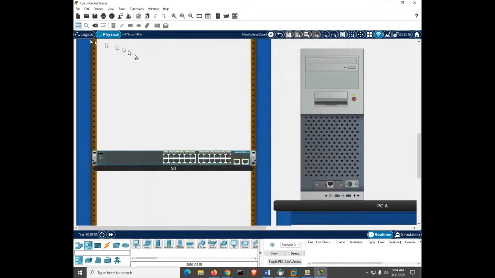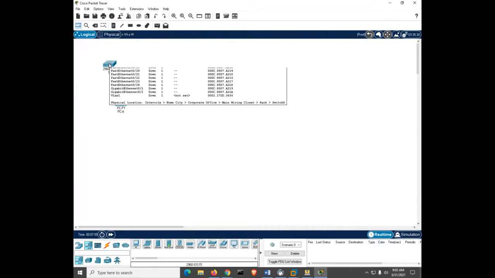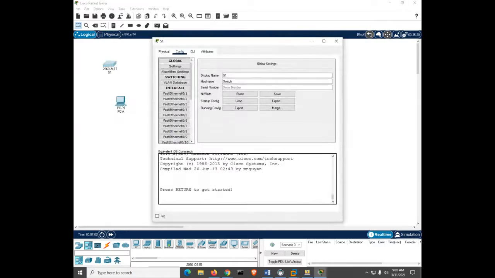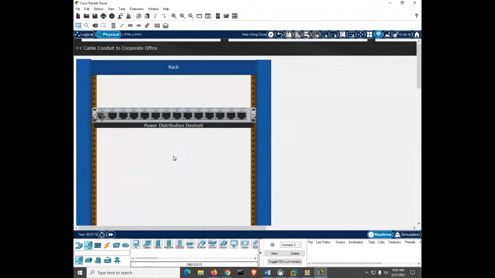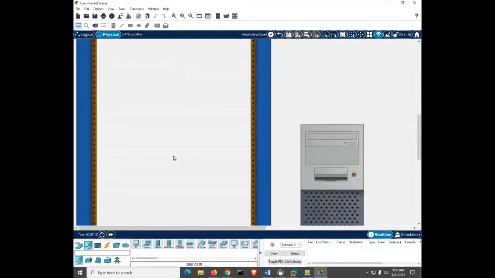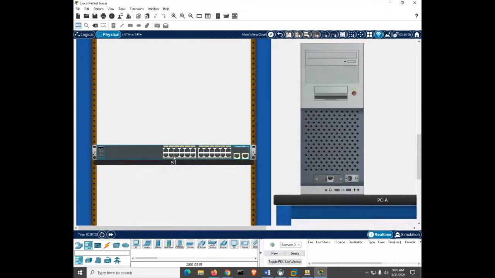Now they're labeled correctly. Let me pop back over to the logical view just one second, and I'm going to arrange it so it looks like the front page of the lab, which shows the PC connected to the switch like this. And let's go ahead and make our physical connection on the physical end. I like the physical end here because it's more intuitive. You can see the wires draping and swooping as they go around from one point to the other.